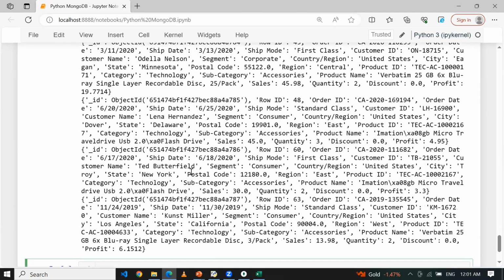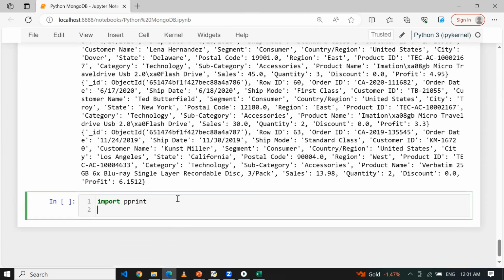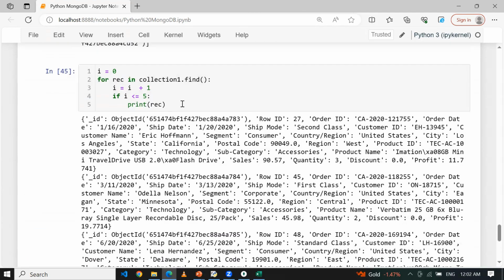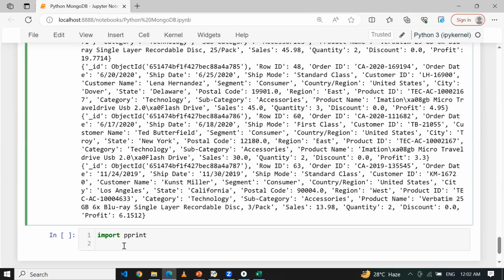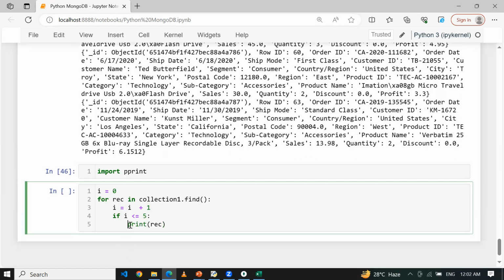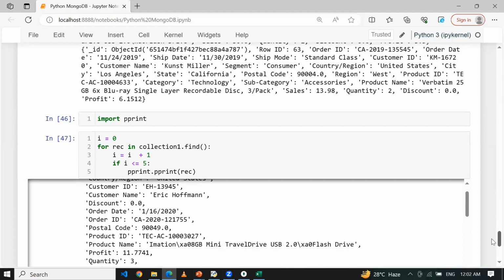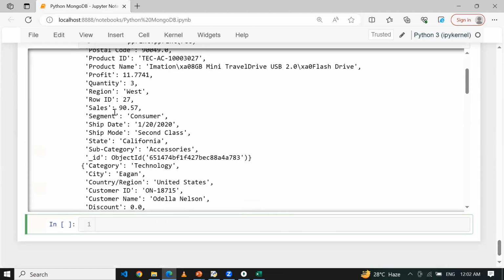Simple. But in case you want to convert this data into a more readable format, what you can do is use another Python package called pprint. Okay, so again, let me copy this line of statement. Simple, Control C and Control V. And here, let me use pprint dot print record. Simple, guys. Now let me run this. So you can see here, right? Just like a JSON form, or you can say just like a dictionary form.